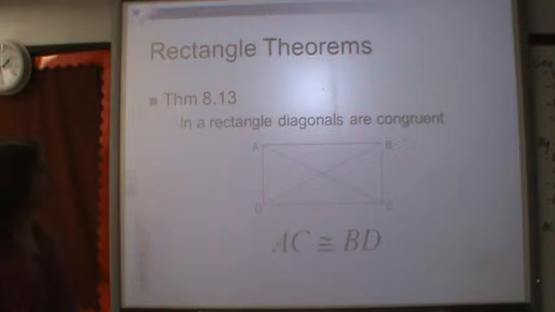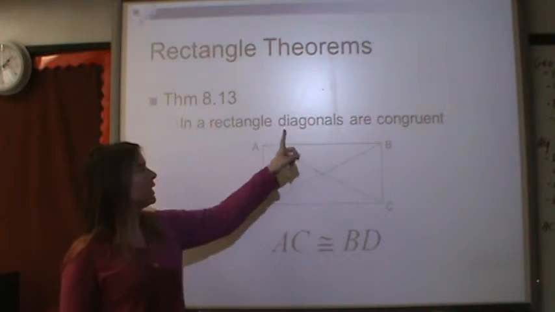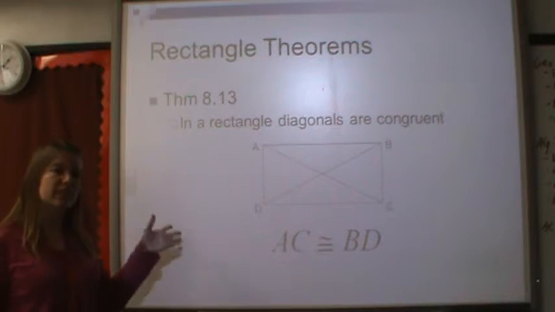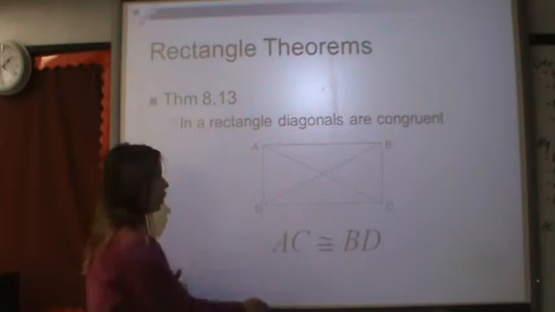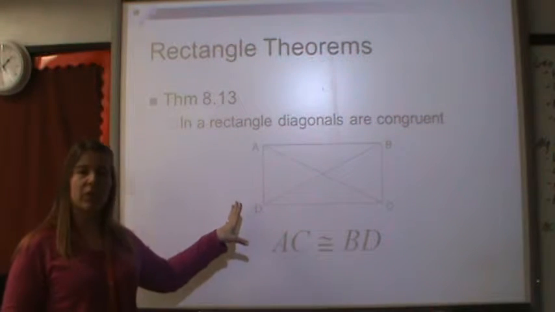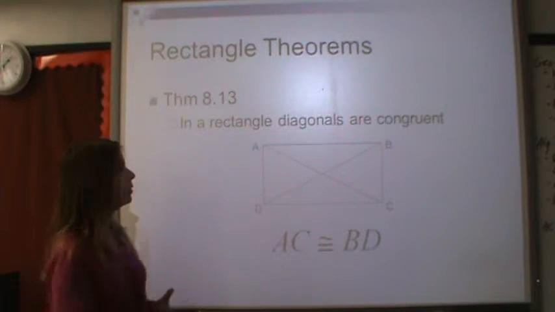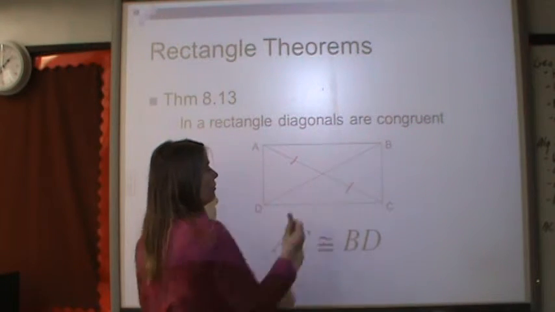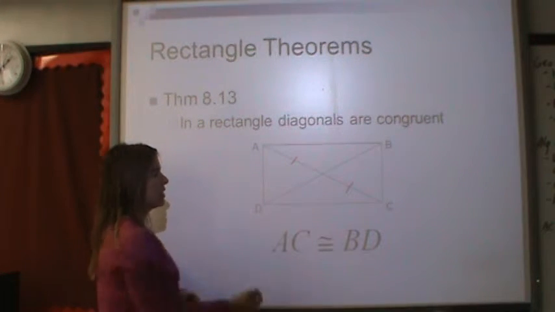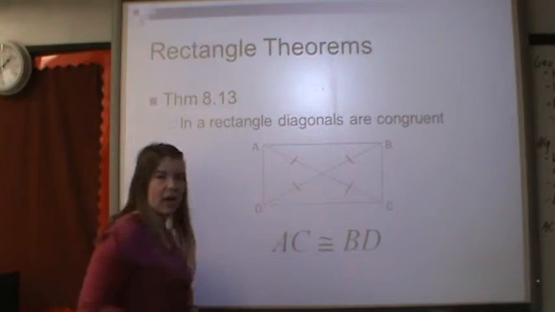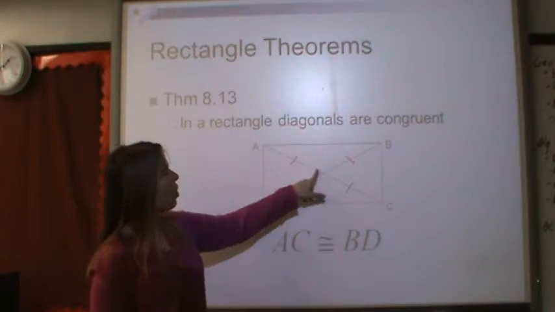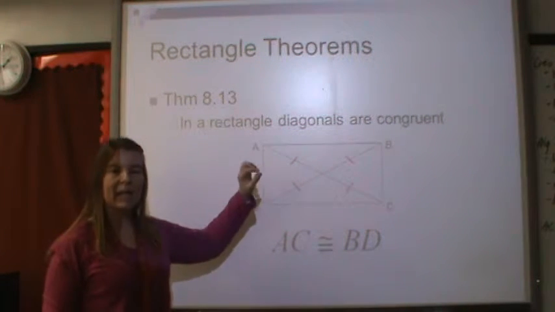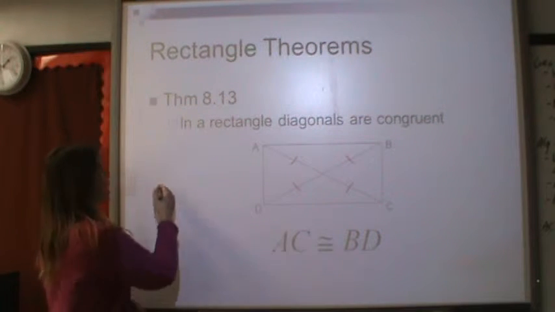Now moving on to a rectangle. Here we have a rectangle. In a rectangle, diagonals are congruent. So I want to go into a little bit more. Remember, in a rhombus we said that we have right triangles. Well, if we go back to knowing that this is a parallelogram and diagonals bisect each other in a parallelogram, then I knew this side was the same as that one. Well, if the length of both of these diagonals are the same, that means that length is the same as that one. Now if we look at this, all of these triangles have two sides that are congruent. So that makes it, in a rectangle, we have isosceles triangles.